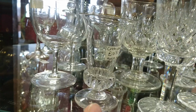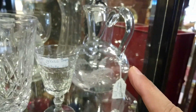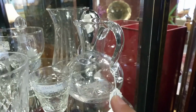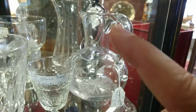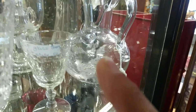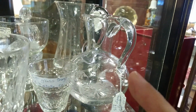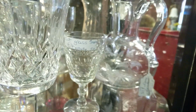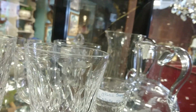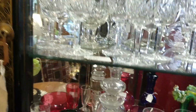Whitefriars did these later as vases. Big, really big. Oh, this is nice as well. So, this jug. It kind of dates itself because these handles were going out by the 1870s, and these ferns were coming in the 1870s. So it kind of gives it almost a precise date, the 1870s. So that is really nice when you see that kind of dating pieces like that.